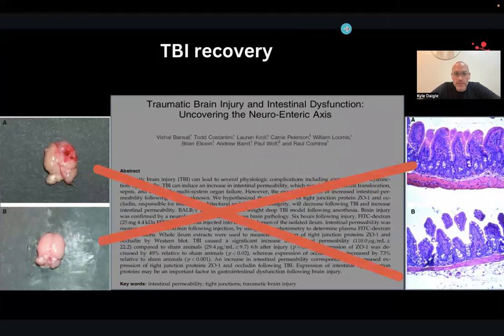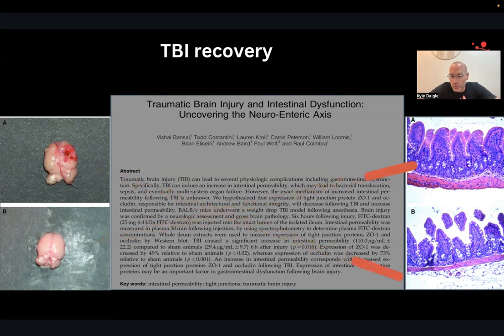Guys, I want to talk to you a little bit about what I see pretty frequently with traumatic brain injuries. And there's really neat research on the gut-brain connection over the vagus nerve. A lot of times when I see these patients, they've suffered pretty significant head injuries, whether they were hit by a train, a tree, a severe motor vehicle accident, fell off of a roof, lots of other ways, even gunshot wounds to the head.